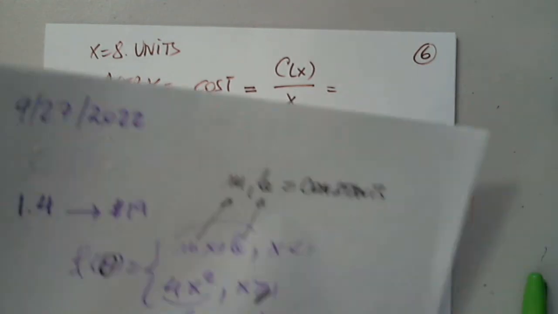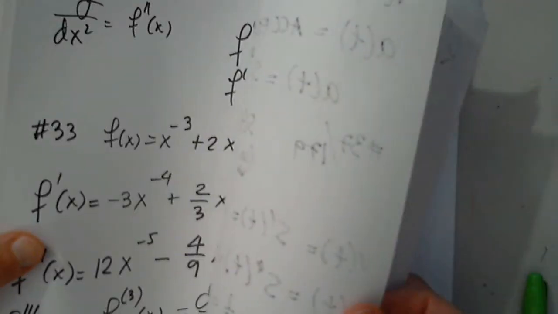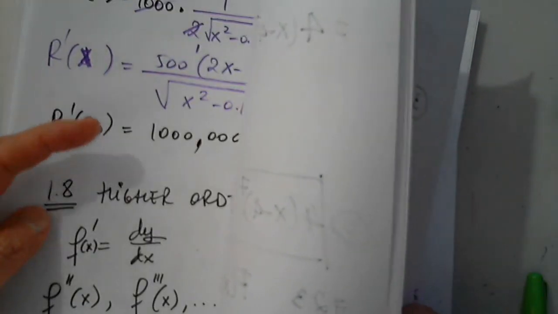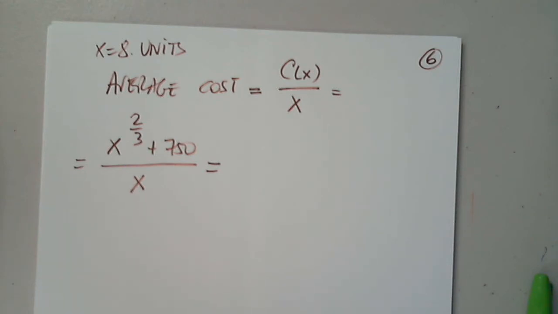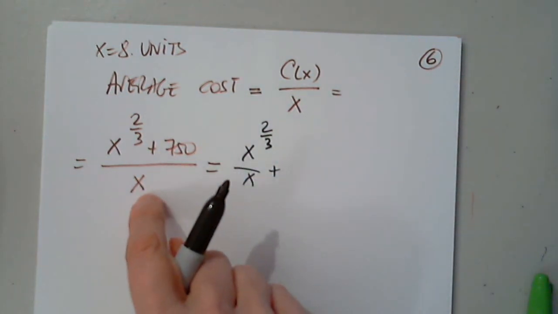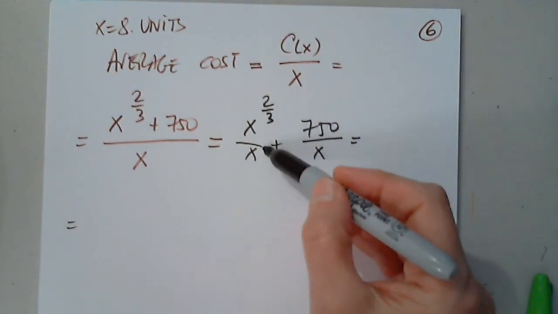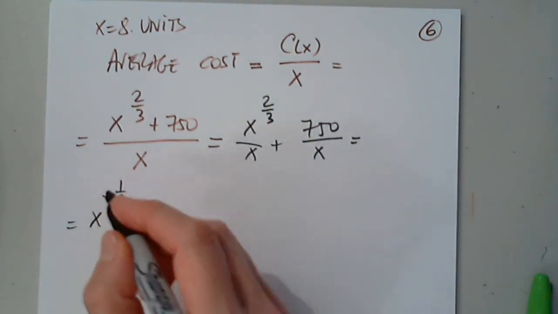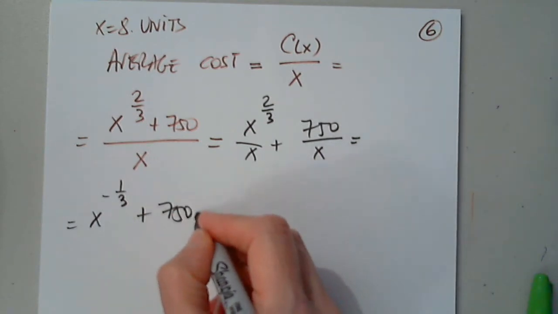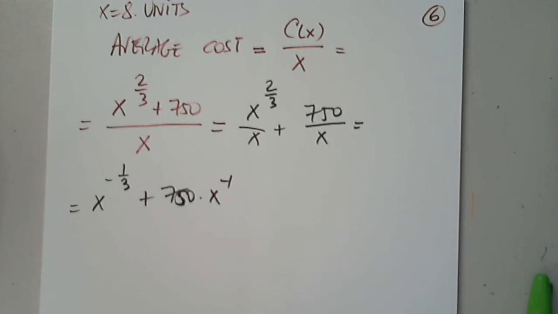As I said, that's my hope, that my students always redo first thing the problems we do in class. Do you want us to simplify? Like separate them? Yes, thank you. So x to 2/3 divided by x, and this is possible only when the denominator is one term. Then 2/3 minus 1 is x to -1/3, plus 750 times x to -1. So this is the most I can do.